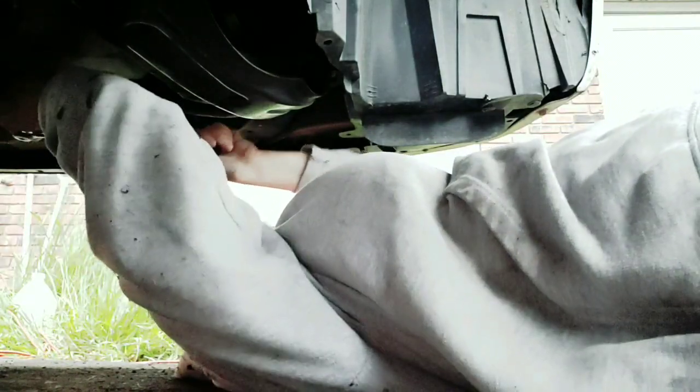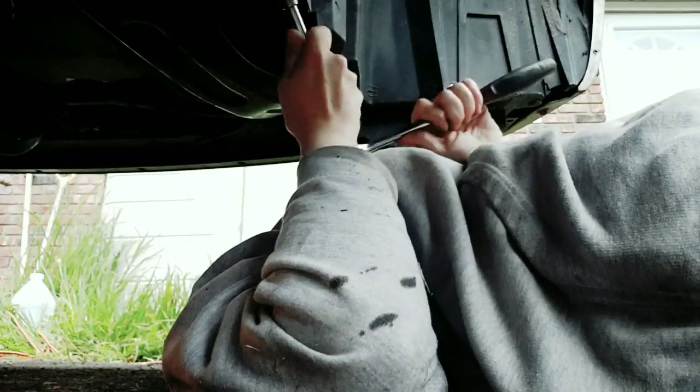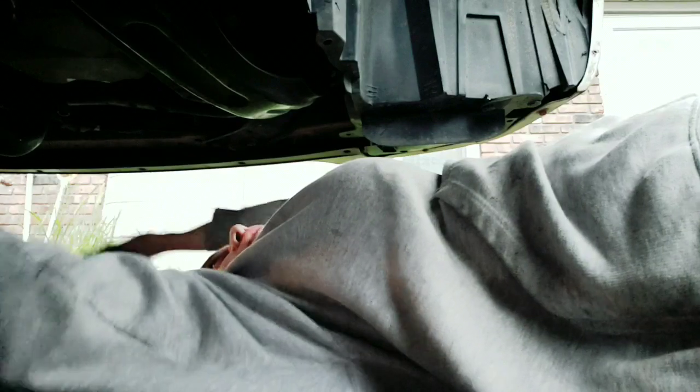I don't recommend anyone without prior automotive experience to just jump in and replace their oil pan, but at the same time this was a really easy job. The hardest part was removing the bolts for the exhaust because the exhaust was definitely stuck in place even without them. The removal of the bolts is what you're seeing me do now — there are about 13 to 15 bolts. They're really easy to crack and move. The worst part is going to be taking the oil pan to the face. Just a little preparation, a little positive attitude, and we're going to get this oil pan off and get the new one on.